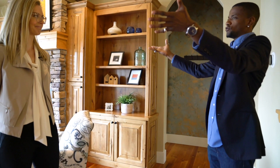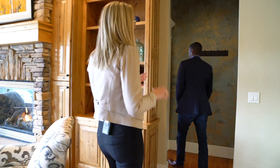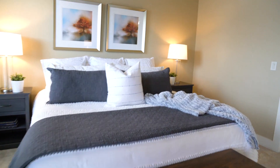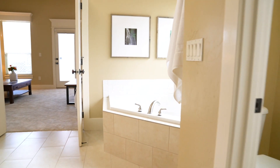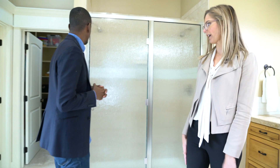Beautiful deck for your second favorite. Now for your third favorite — what you got for us, Christina? Third favorite is the primary bedroom located right off the living room. This primary bedroom is on the main level, which everybody loves. It could be just your own house over here. It has a private balcony and suite with French doors. The bathroom is expansive with tile flooring, separate soaking tub, shower, and a giant walk-in closet.